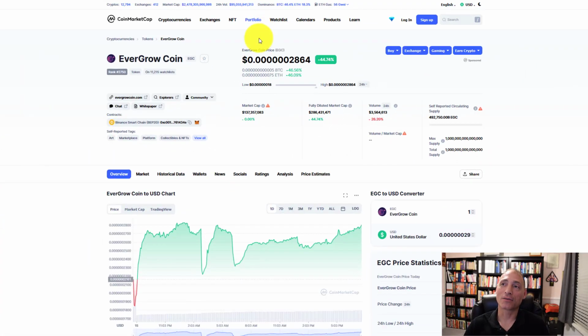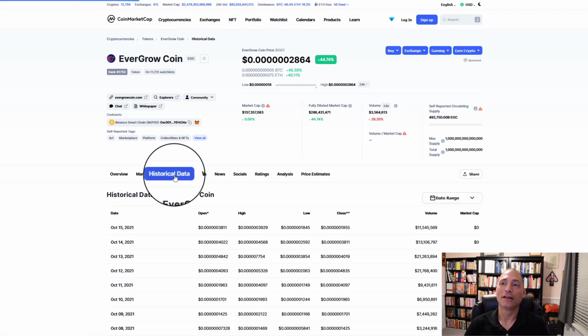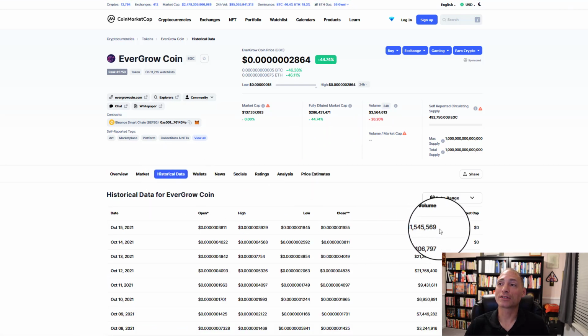So what do we need to know to do the calculation? It's actually pretty easy. So on their website, we need their price. And we're also going to need to know how many tokens are in the burn wallet. And then we're also going to need the volume. Now, the volume's right here, but I don't like using this volume. I would rather use a full day's volume. So I'll go back a day and look at the historical data. So we can see that it was $11 million yesterday. So we're going to use that for the volume calculation.